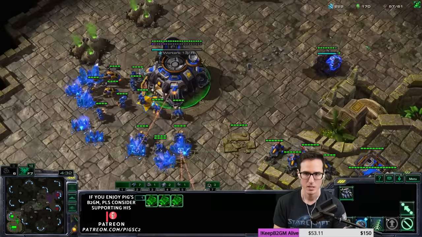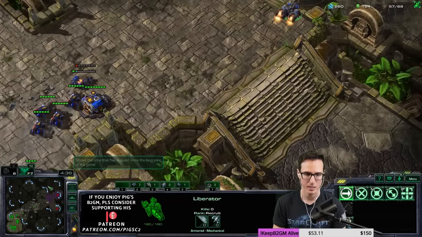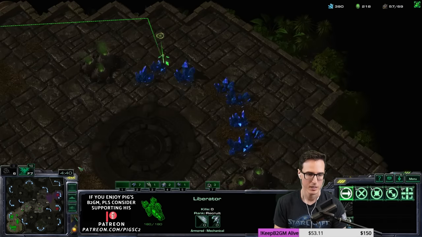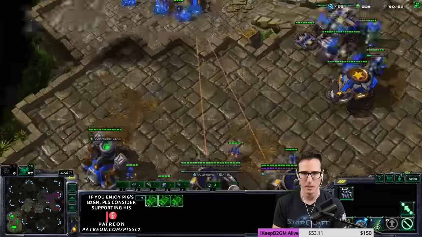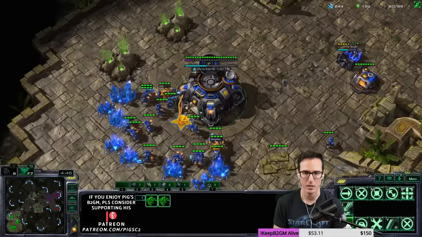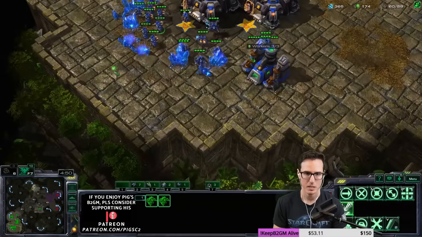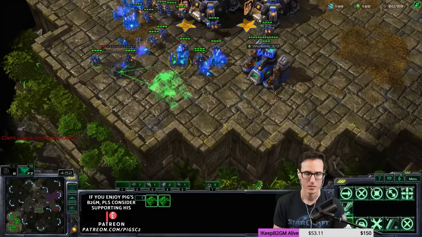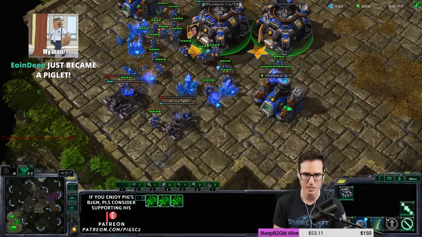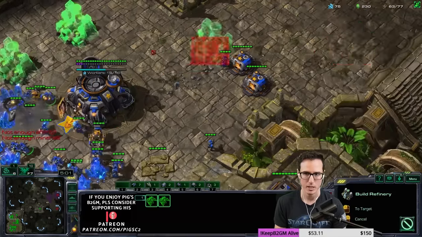More SCVs, more mules, build a depot. Our Hellions are going to go to the middle of the map. Our Liberator going to the top. Let's queue the Liberator in. And let's do some macro, okay? Build those two barracks. Build two engineering bays. Notice I don't like to build them right next to each other because otherwise you sometimes get your SCVs trapped. But more SCVs, mules, double gas.